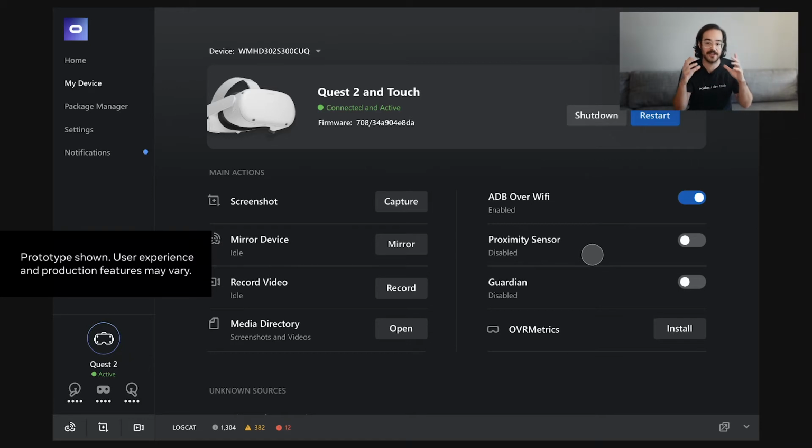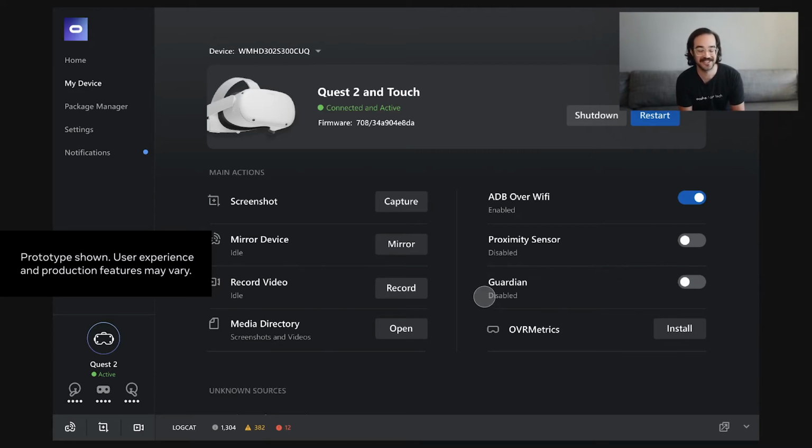As a developer, it's a little more annoying because you're frequently taking the device off, putting it back on your head, testing something out, making some code change, building it, running it again. Generally, you don't want the device falling asleep as you're doing that sort of stuff. It's just a bit of a friction point that we're hoping to eliminate there. So you can disable that. I know some people used to use little Post-it notes to cover the sensor. You won't need those Post-it notes anymore.